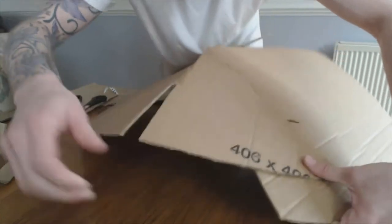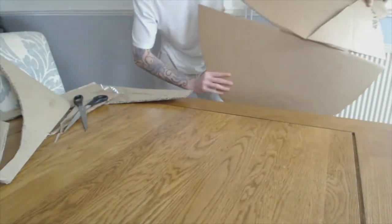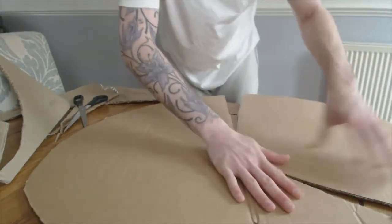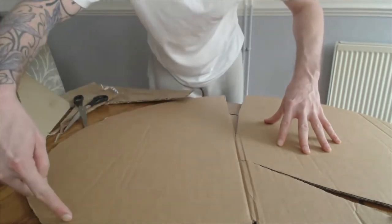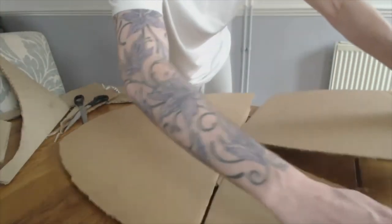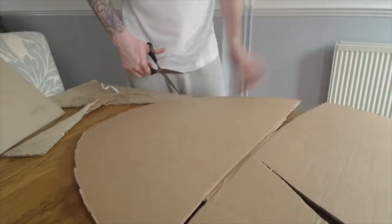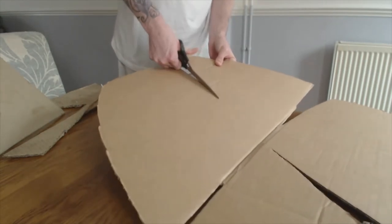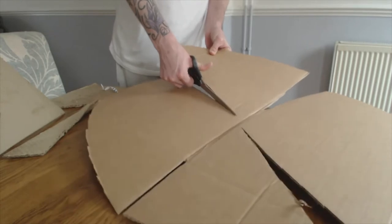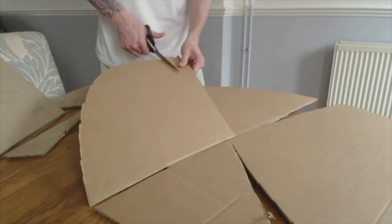Keep cutting into it, not too much, but just enough so that when you flip it over, you can pull it round like so. And as you see, it makes a point in the hat. Don't know if you can see very well, but you want to do that in four different places. One, two, three, four, and then you pull them together. I'll show you.